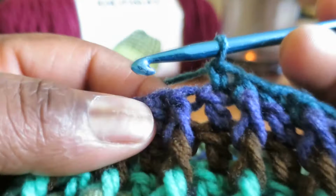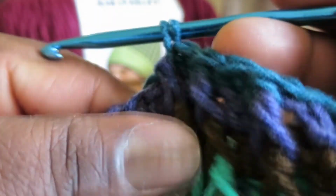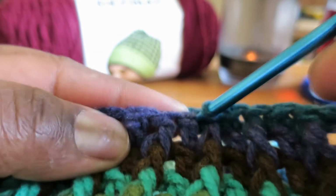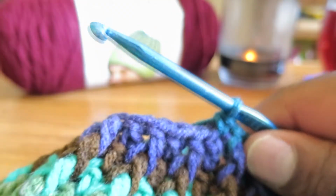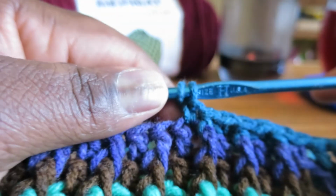Okay, front, back, front, yarn over, pull 2 through the front, yarn over, go through 2. Next stitch, regular single crochet, okay? And you'll just continue doing that all the way around, okay?